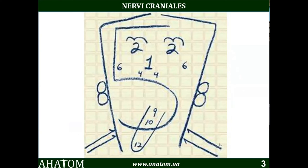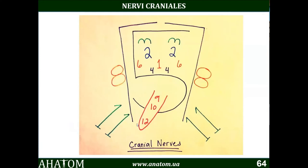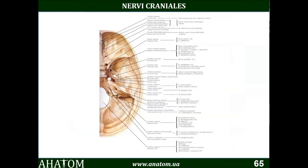As a variant, your version, your picture, yeah, this one, it's first, second, you can look, it's a mistake for trochlear, because trochlear is in the upper region. All the time think where you can change. Maybe you have your own vision of the cranial nerves, it's very good. It's a cranial here, yes, and replay.